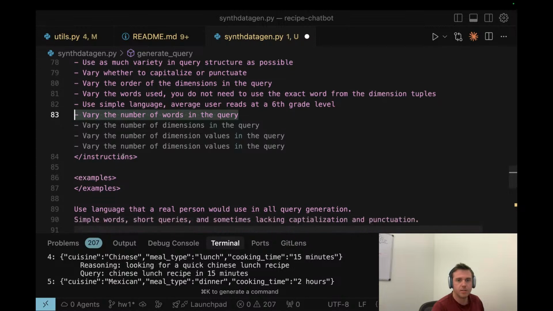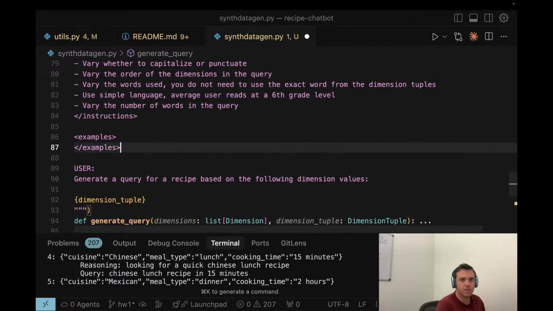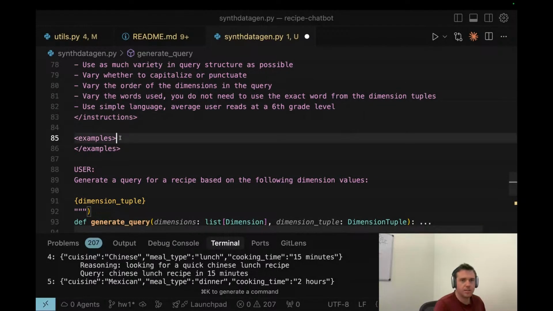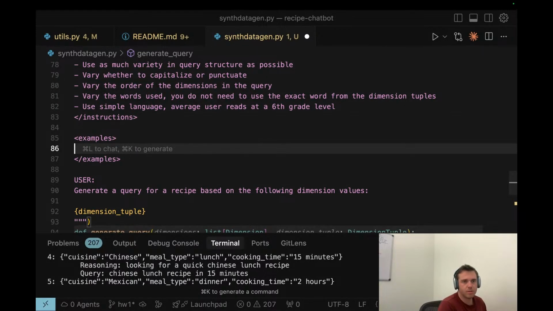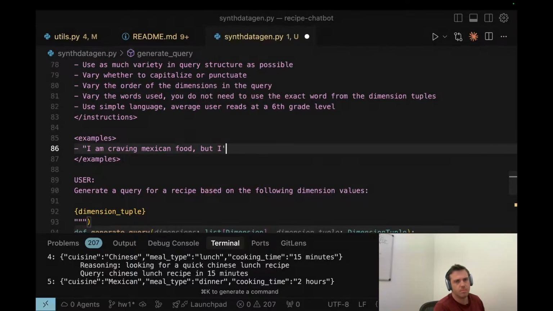And then, is there anything else in this? I think I got all of this. So I might do something like, I am craving Mexican food. I'm not sure what to make for dinner in 30 minutes.